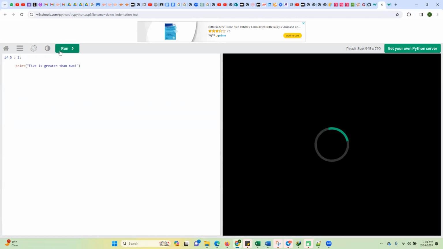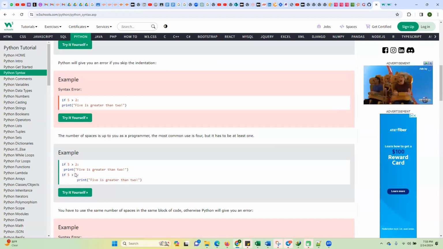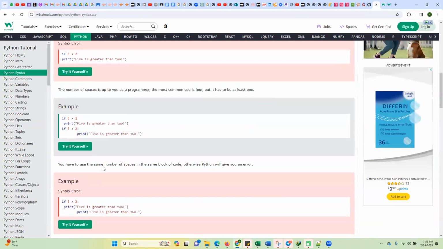That's the point. Indentation matters, right? If you see the if condition here, this one has indentation, but the other has none. It must be the same number of spaces, otherwise Python will give an error.